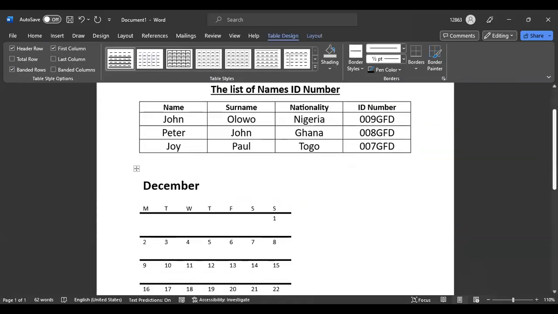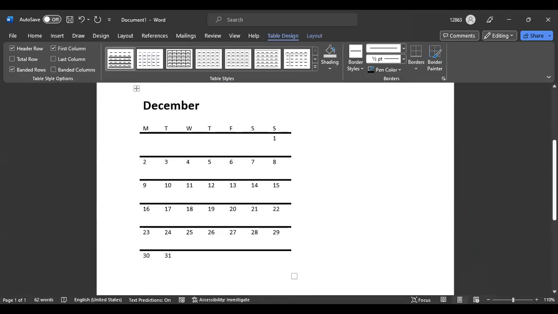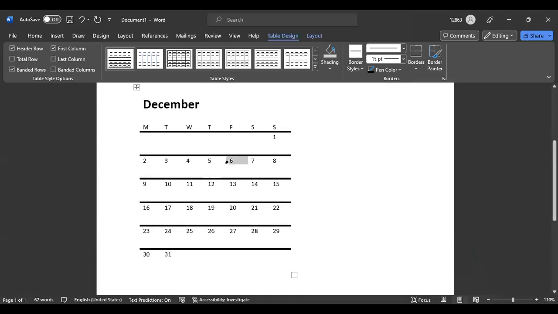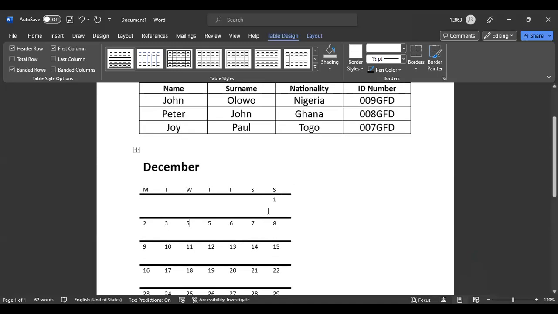So as you can see, this is also another way of inserting a calendar. All these things, you can clean them, write whatever you wanted to write.